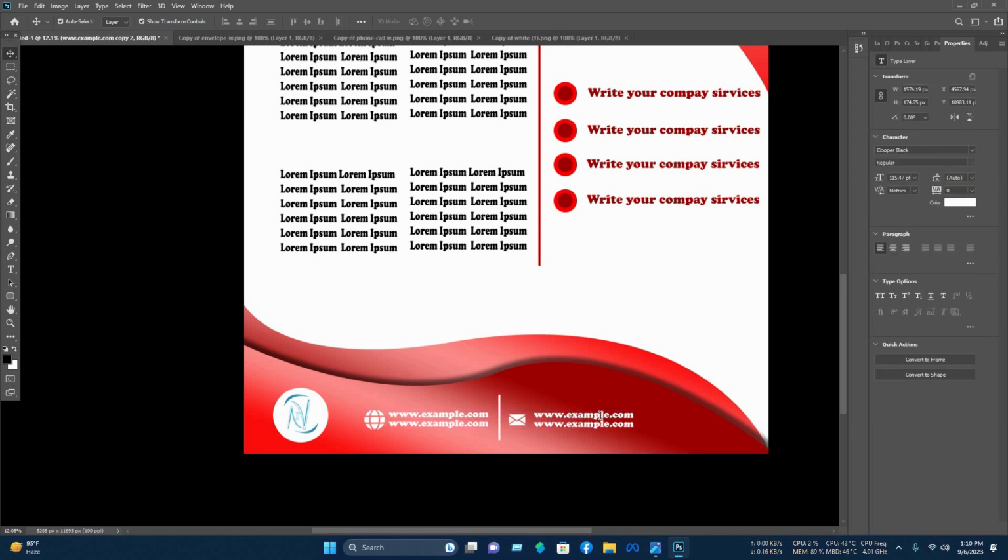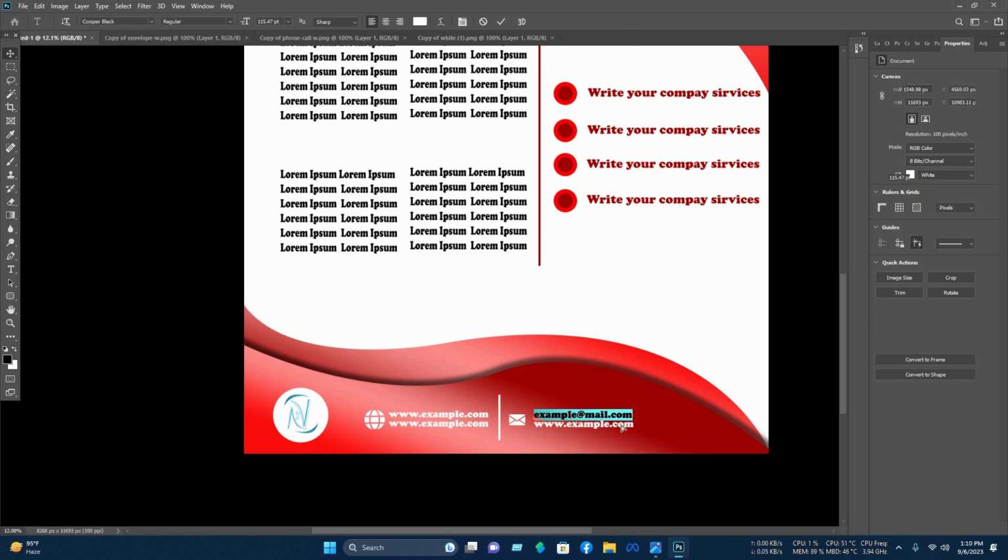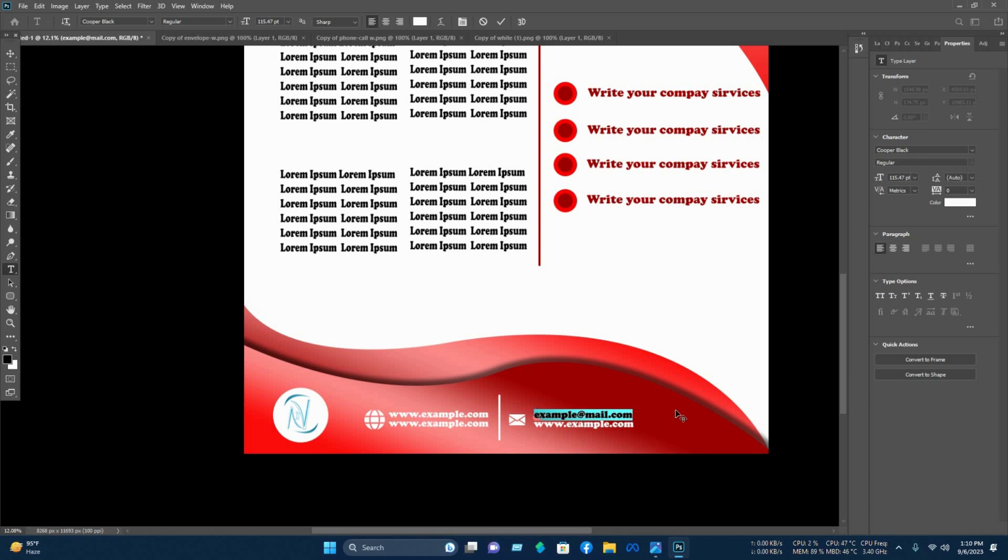Then you have to select this and double click on here, then write your mail in here. Then you have to double click on here again, then press Ctrl+C from the keyboard, then select this, then double click on here, then press Ctrl+V from the keyboard.